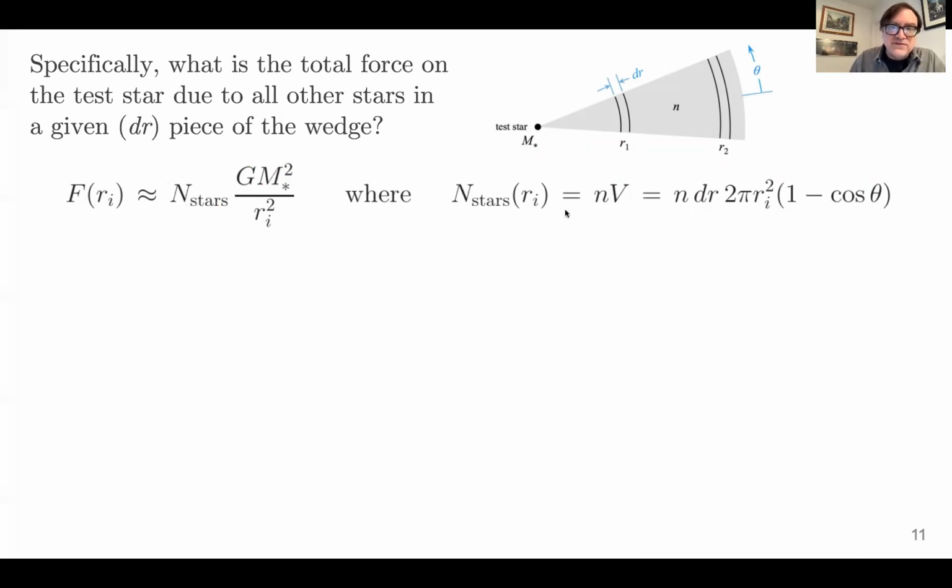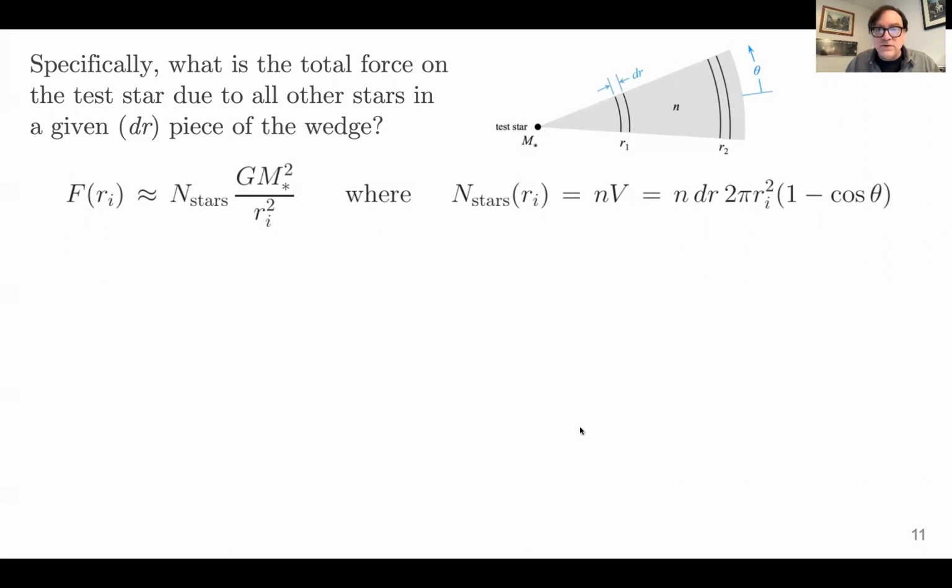Now, how do we compute the number of stars? It's just this constant number density times the volume of this piece of the wedge. How do you compute the volume? Well, it's just the thickness, dr, times the area of that polar cap of the sphere. You can do the integral over the surface of the sphere from the pole to some value theta, and then assume it's symmetric in phi. That symmetry in phi gives you the 2 pi here, and then everything else gives you r squared times 1 minus cosine theta. If you took that all the way around, it would be 2, and you would get 4 pi r squared for the total surface area of the sphere.